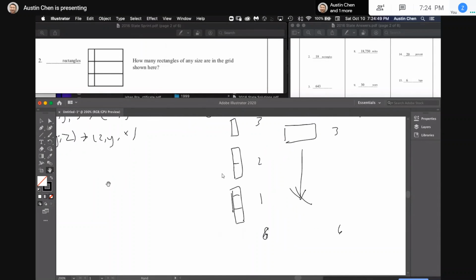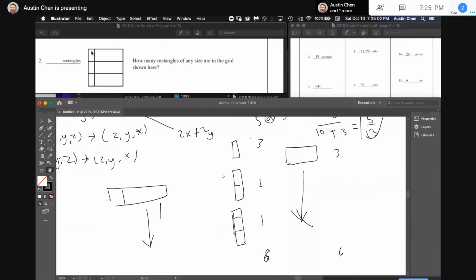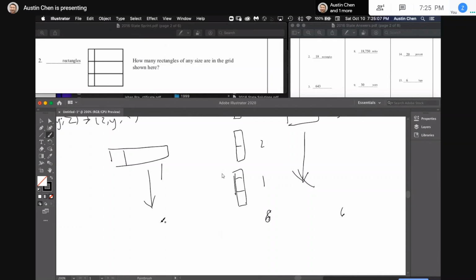So now we should look at this rectangle where they're combined together, right? And we can see that we can just do the same thing that we've done here. Have it as 1, have it as 2, and have it as 3, and it would correspond to the exact same things, right? And so that would be 6 for it also. And I mean, there's no other rectangles we can make here. By doing this, we've looked at all of the rectangles. So then that's just 6 plus 6 plus 6, which is just 18.